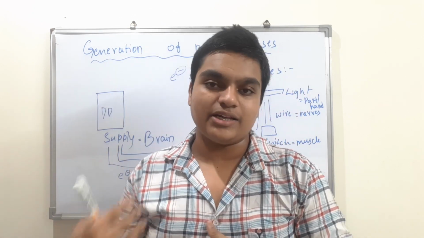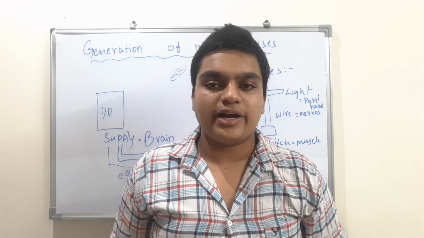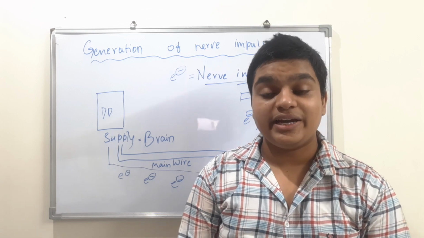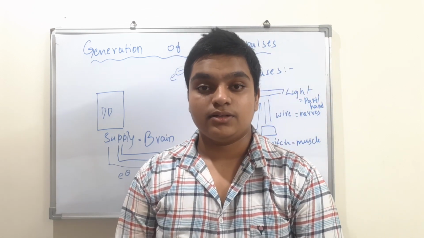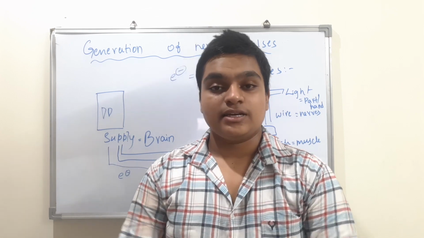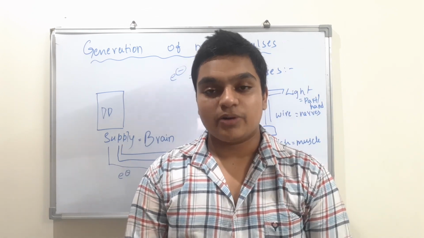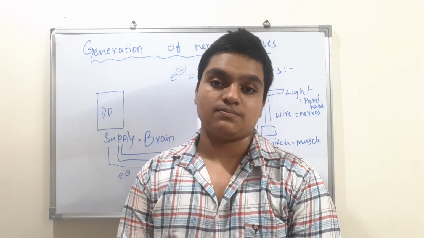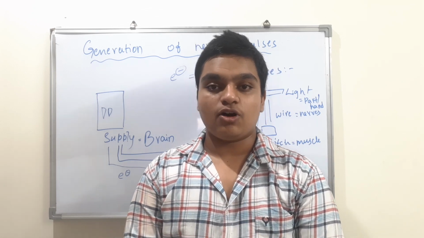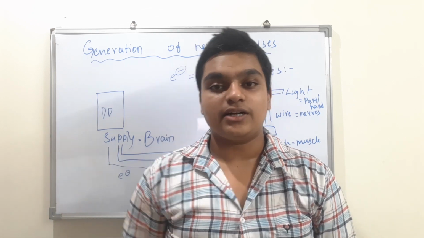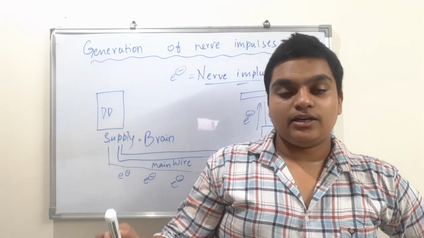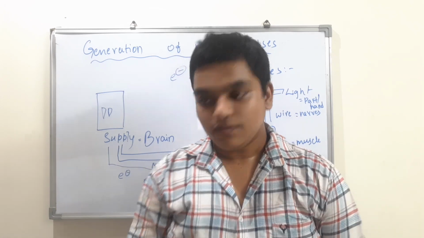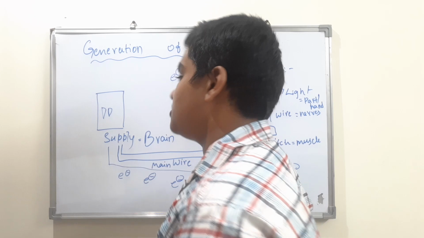When you sleep, no voluntary organ is required. All voluntary organs are at rest. Then who will maintain the potential gradient? Actually, there is a potential gradient that has to be maintained in our neural system. If that potential gradient is disturbed and the ions flow, then we call it action potential. That is the generation. We will now see how the resting potential is maintained.